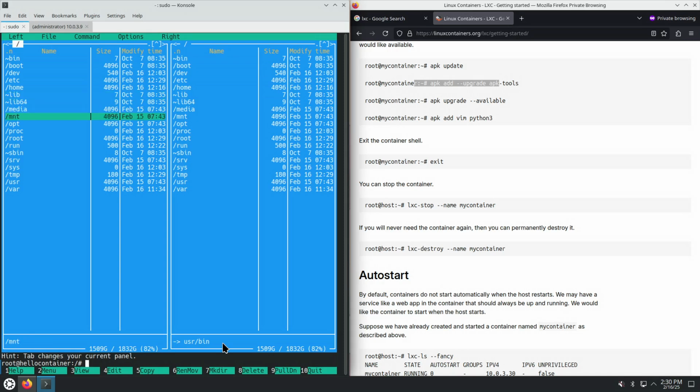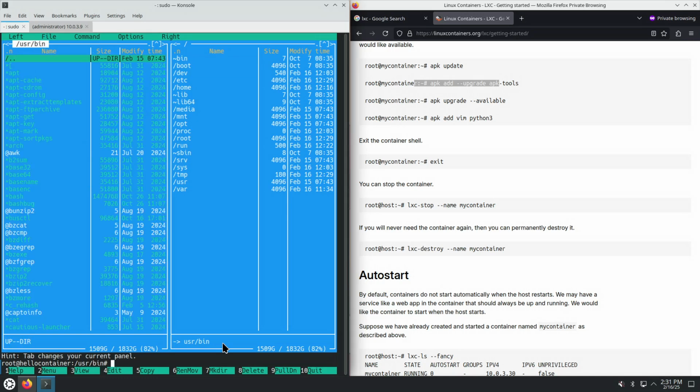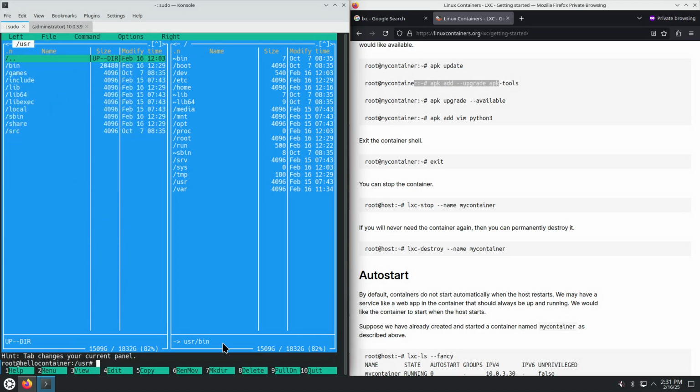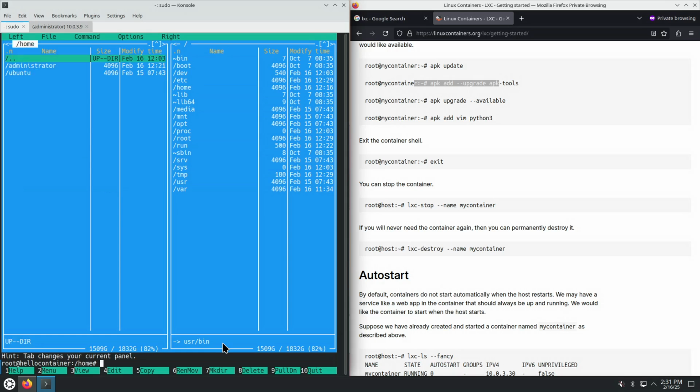Unified /usr. I have created a user which lives at the expected place, so /home/administrator.